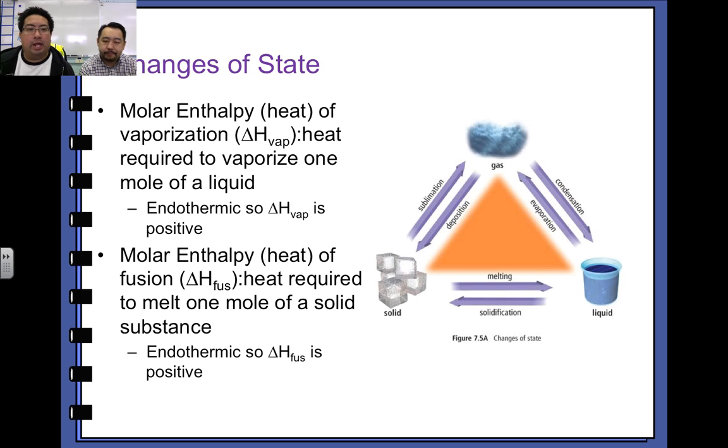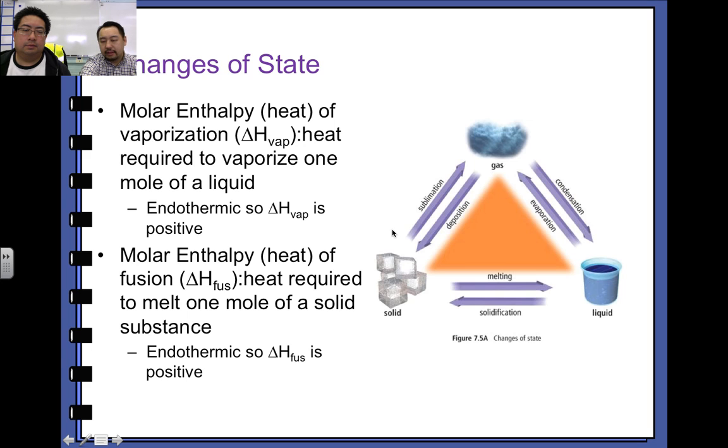We also find that there are energy changes associated with changes of state. So we have some different ones to account for this. We have molar enthalpy of vaporization, and this is the heat required to vaporize 1 mole of liquid. So in other words, to convert it from liquid to gas. Vaporization enthalpies tend to be positive. Right. And then the opposite is also true. So if you can vaporize with a certain amount of energy going from liquid to gas, evaporating it, the opposite amount of energy is also required to cool it down back to the liquid. This is known as condensation.